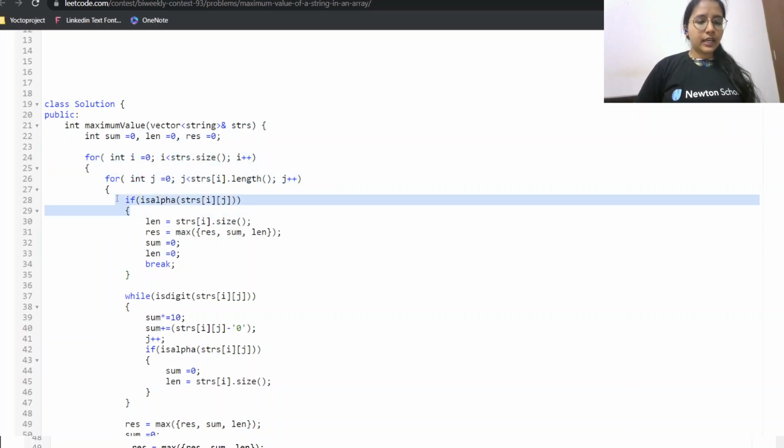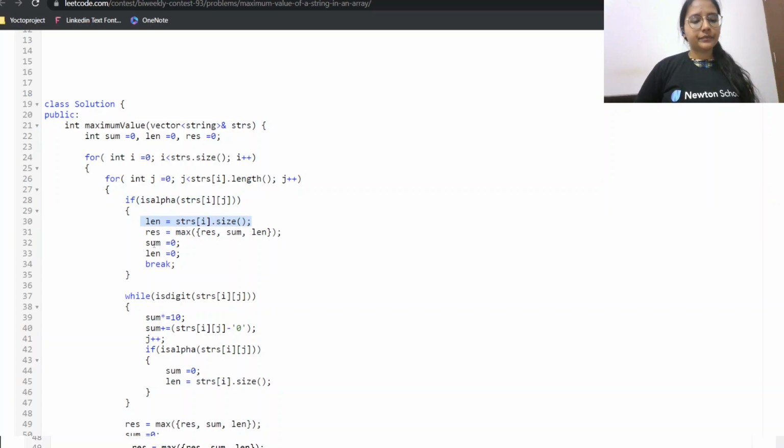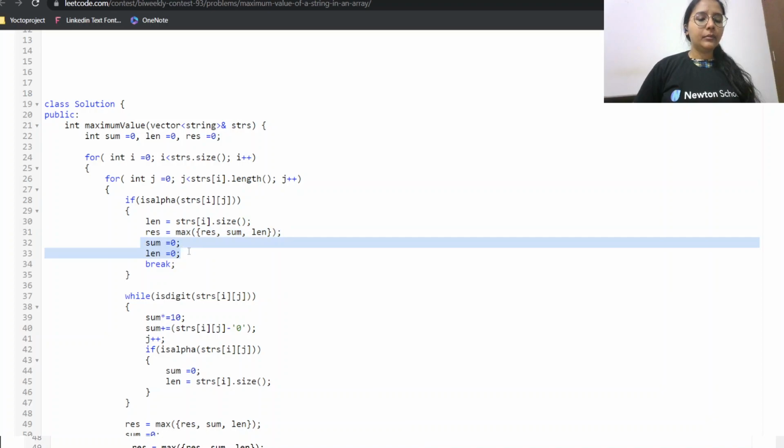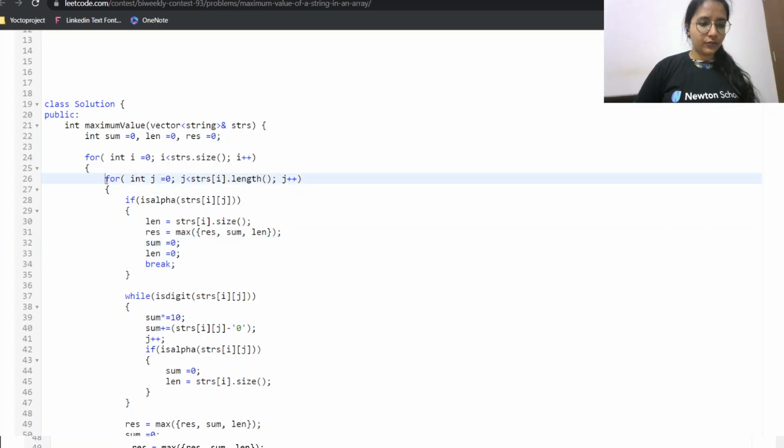And now first we are checking that if that particular character is an alphabet, then we will directly check the length of that particular string, and then we will check that out of this particular length or the previous result which was stored, whatever would be maximum, we will store in this result. And here only we will make length 0 and break, coming out of this particular for loop.